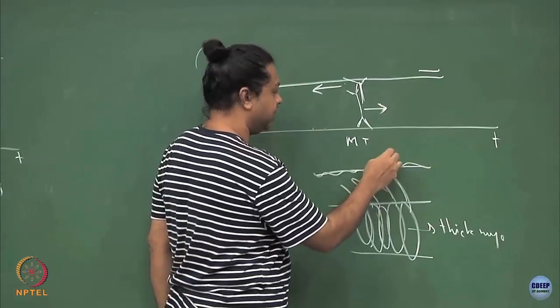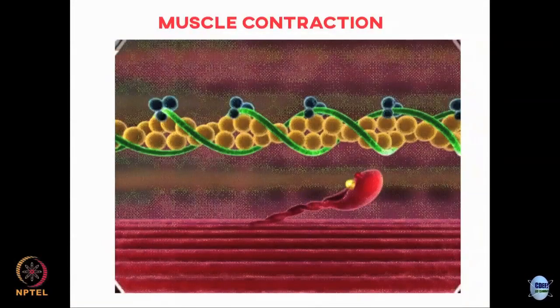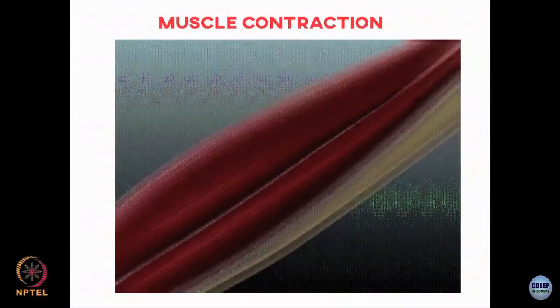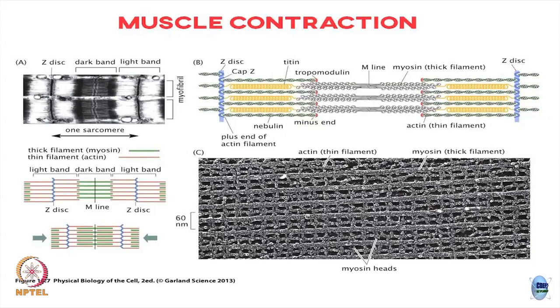This sort of motion of molecular motors like myosin on actin filaments is what underlies all muscle movement. These are the thick filaments and you can see the myosin heads, and there are thin filaments on which these myosins walk. As they walk they produce relative sliding of the thin relative to the thick filaments, and that is how your muscles contract. This whole unit is one sarcomere, and this structure is repeated many times to form a complete muscle.